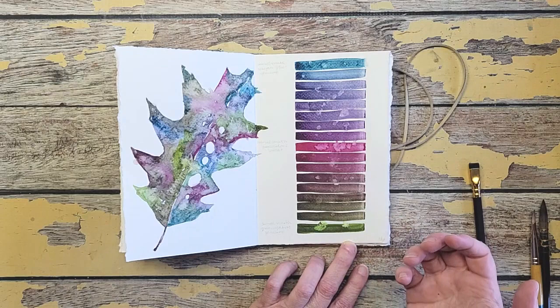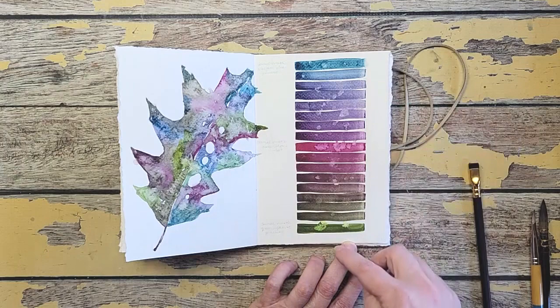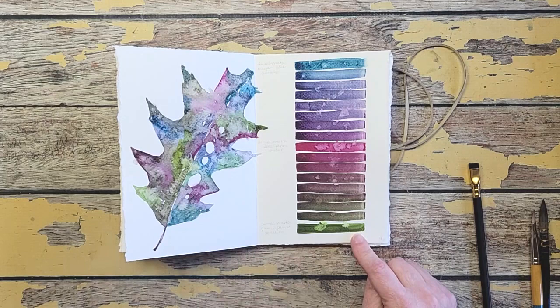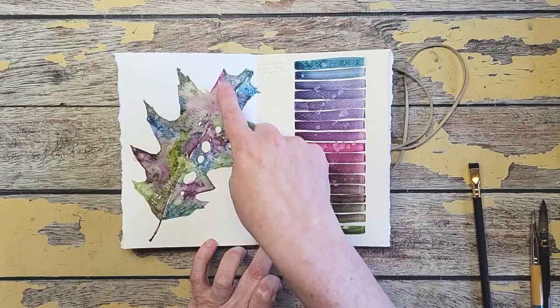But I also see coneflowers. I see bluebells. I see balloon flowers, which are more purple. And I also see pine greens. Look at this deep pine here. I just think that these would look really great on pine needles, pine trees, even hollies, something that has a real richness to them.